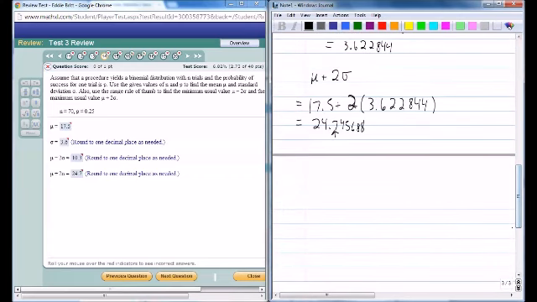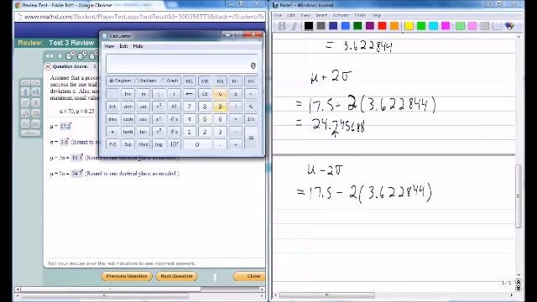Alright, now let's find the minimum usual value. That's mu minus 2 times the standard deviation. So the mean was 17.5, minus 2 times the standard deviation. I'm going to try to keep it as exact as possible, but I don't have it stored in my calculator anymore, so I'll just carry it out to that many places. That should be good.